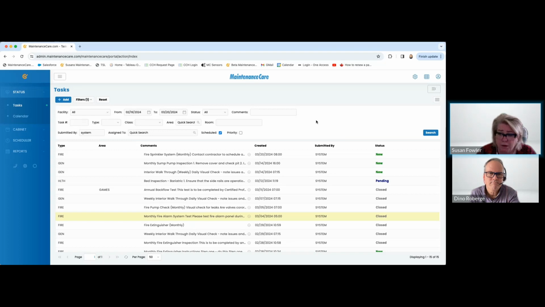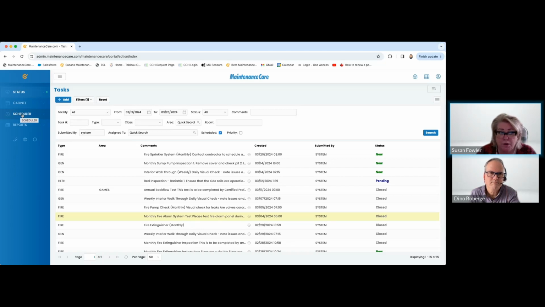Now, depending on your access to the system, over to the right, you've got your different navigation points. All of the preventative maintenance sits in the scheduler. So the scheduler is basically a holding cell for all of your preventative maintenance to trigger on the date and time that they're supposed to. And that could be daily, weekly, monthly, quarterly. It's not difficult to set up scheduled maintenance.